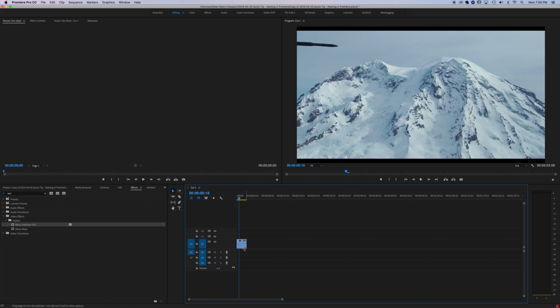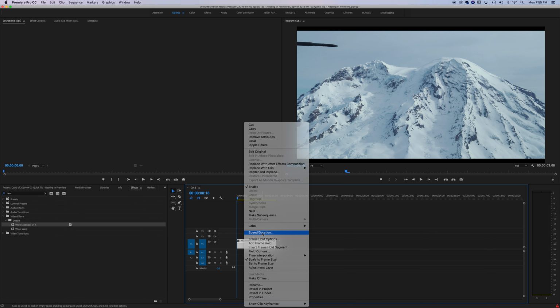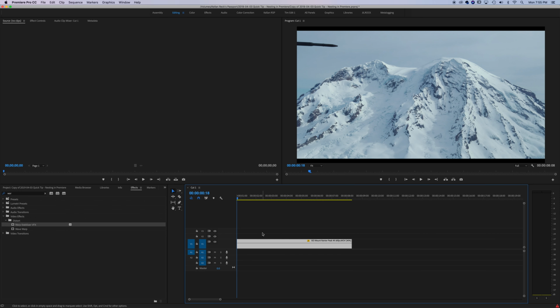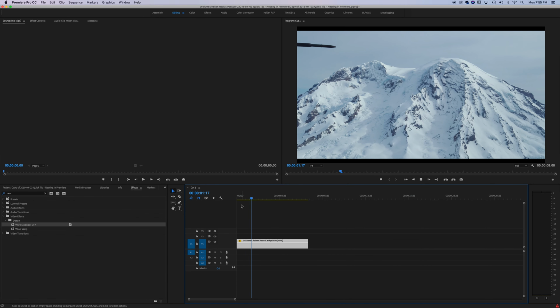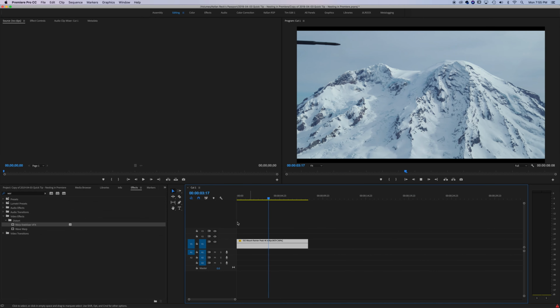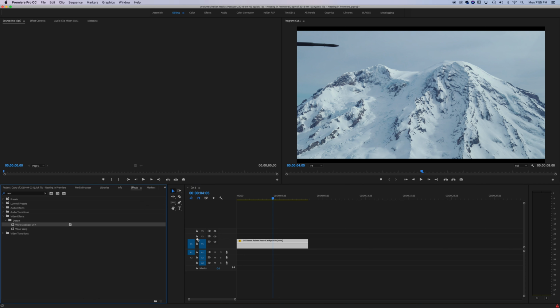Now, the other thing that I can do here too is because this is 60 frames, if I change my speed duration to 40%, that's going to make it 24 frames playback, slow motion. It stabilizes the footage just a little bit. Now, if I try to put my warp stabilizer on it, same thing. We're running into dimension issues and also a speed duration issue as well.